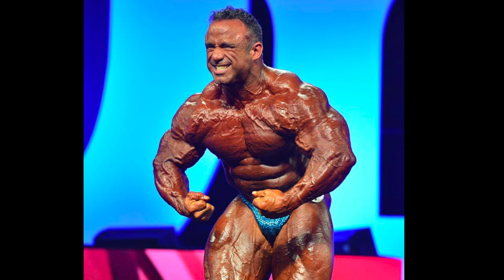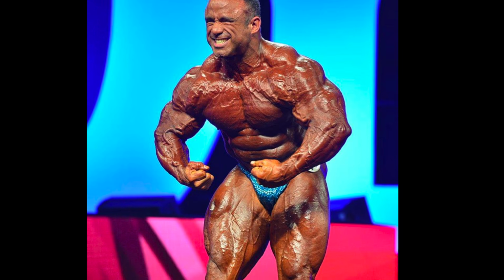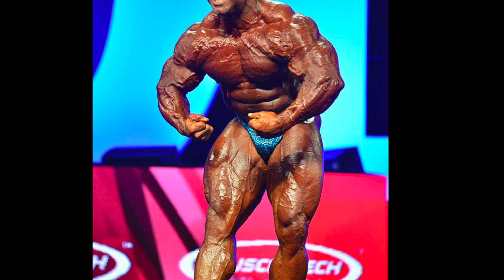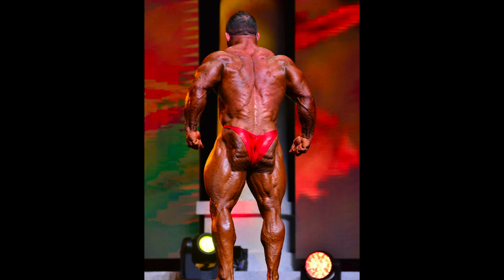I mean, look at all the veins snaking through his chest and everything. This is what muscle maturity looks like, kids. You can't get to this level without many years of heavy drug-enhanced training under your belt, and even then it's largely down to genetics. The main reason Jose doesn't place any higher is because, like I said, his separation could have been better, and he never displayed much in the way of striations or feathering.